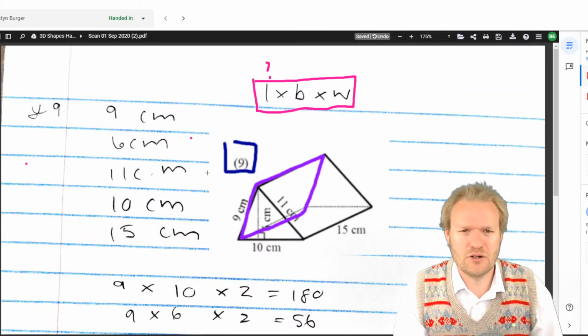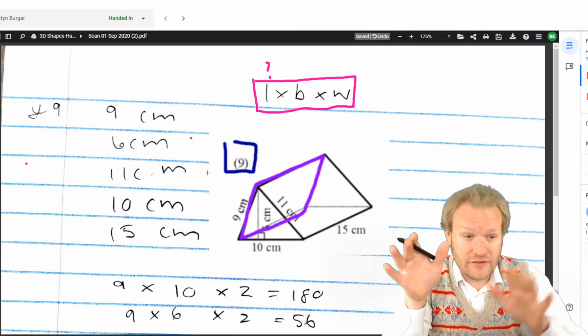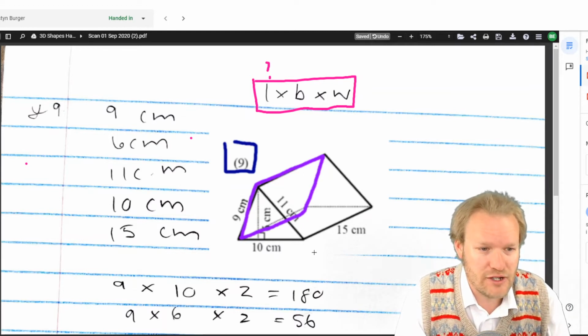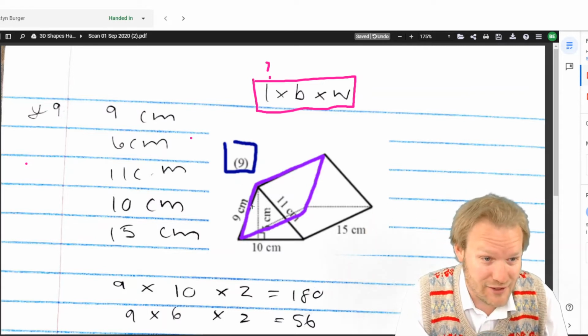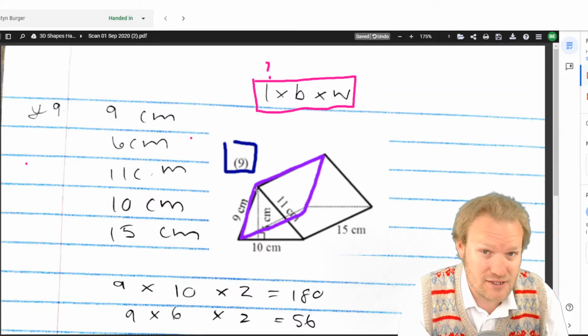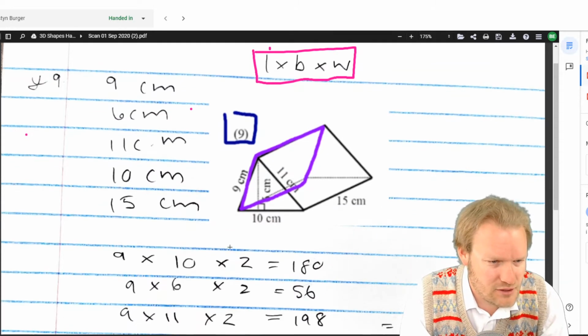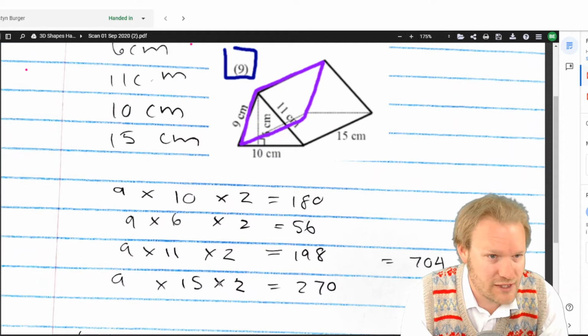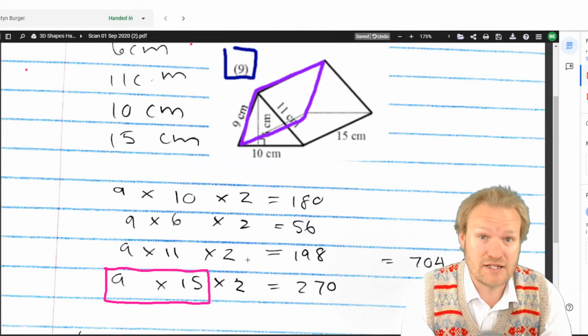But for surface area, what we're saying is let's work out the area of each of those faces. So if we looked at that back one, now to me it looks like just at the back there's purple, but it's a rectangle. So this one side of the rectangle is 9 and this length is 15. So we've got 9 times 15. But there isn't another rectangle that's 9 times 15.